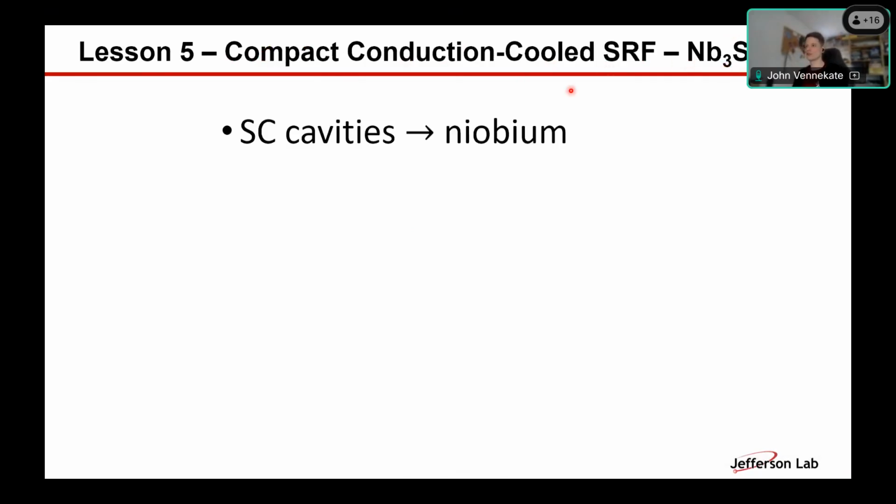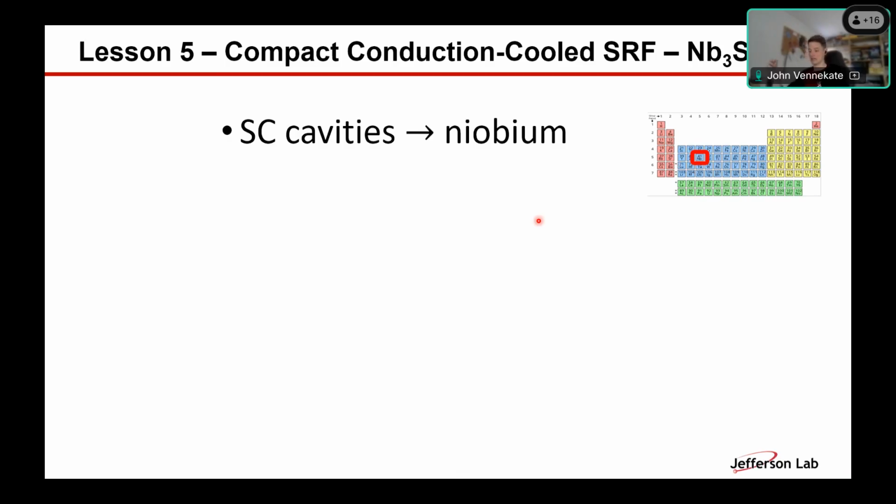As I told you before, superconducting cavities, those resonators, are typically made out of niobium. It's high purity niobium that we usually try to get. If you look at your periodic table at home, this is element 41, niobium. It's an individual element, not a molecule or alloy, that has the highest critical temperature. At 9.2 Kelvin, this element starts turning superconducting. In operation, we typically operate it at 2 Kelvin, much lower than that, to be on the safe side and be able to pump much more electric power into those resonators.